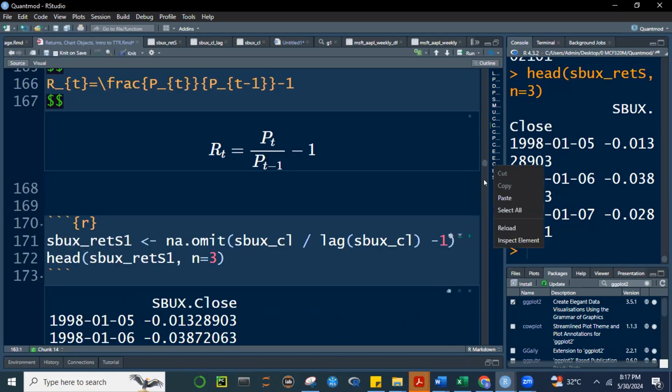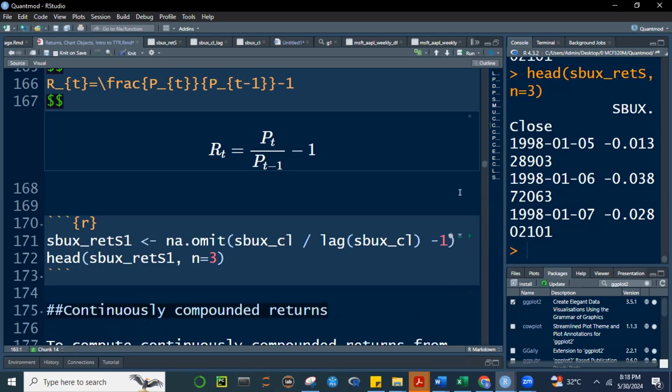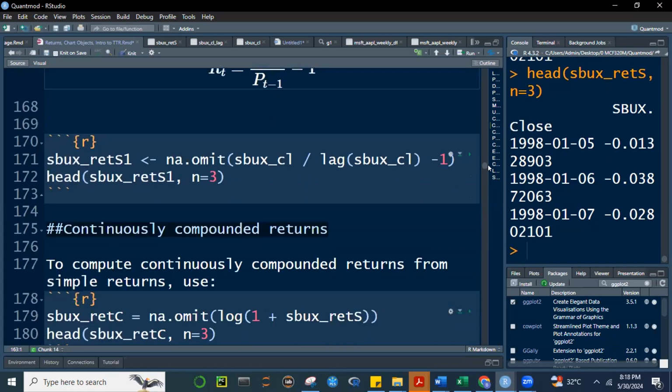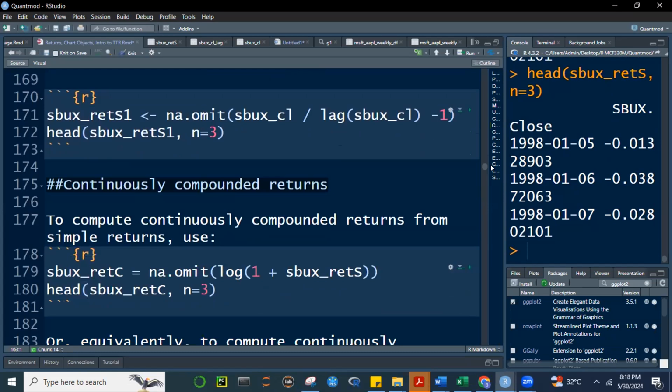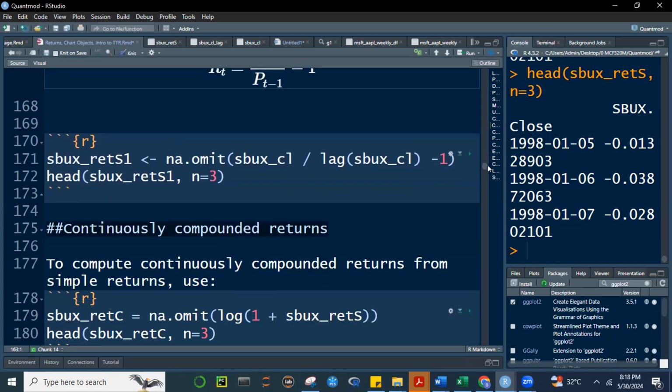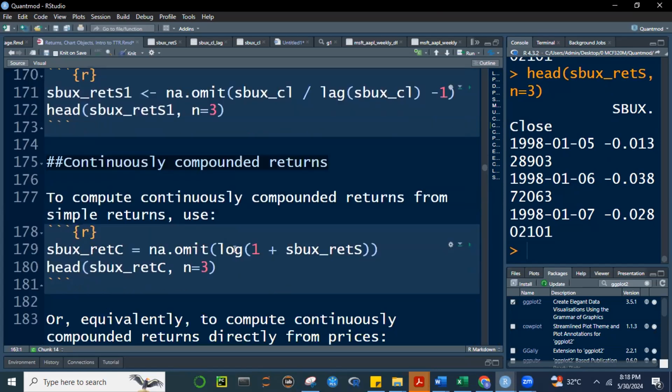Okay, so on the other hand, we have another return called continuously compounded returns. The formula for continuously compounded returns, suppose you have already the discrete returns or simple returns: to get the continuously compounded returns, we get the log of 1 plus the simple returns.